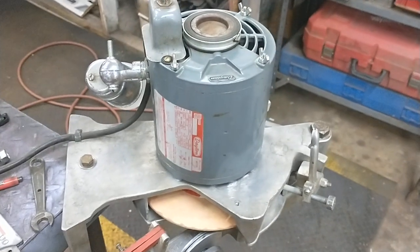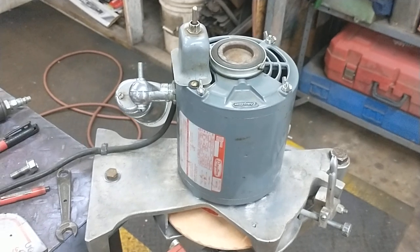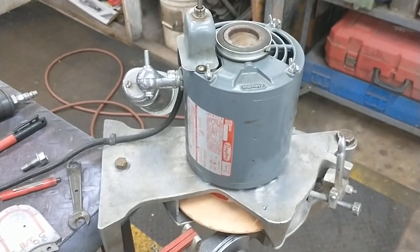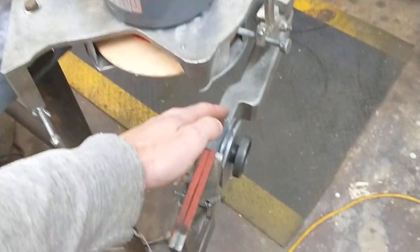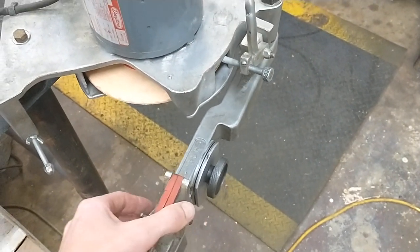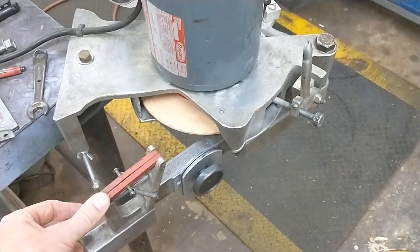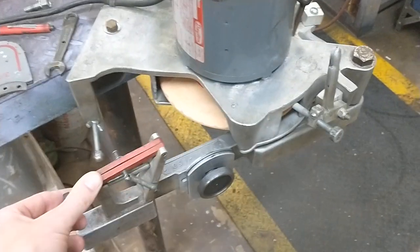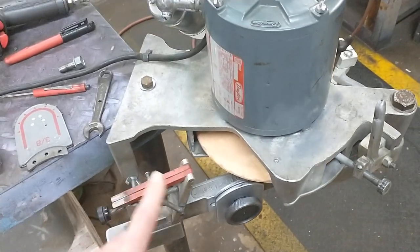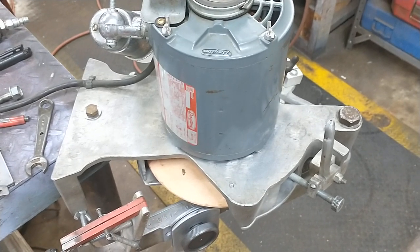That covers the swing arm. The 451c is a little bit different - this is an older one, that's why it's a 450. The arm's totally different on it, it's a couple different pieces, it's got some height adjustment built into it, but it does have some limiting factors on angles you can hit. This one is pretty well wide open - you can kind of hit any angle you want, and they typically get better as the wheel wears. This is pretty much a new wheel.